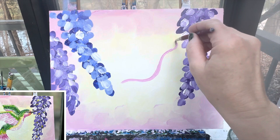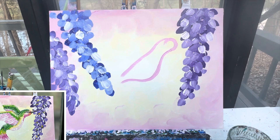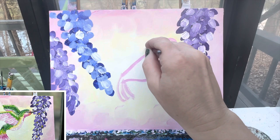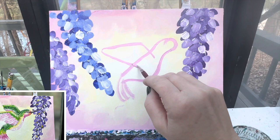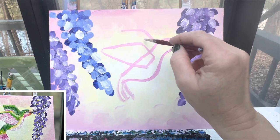The head of our hummingbird is going to be a little bit rounded. From that round, it's going to be just a gentle line down to the back of the body. The little hummingbird tail is going to come down this way. The wings are going to start just below the head, right here on the shoulder. Those wings are going to go up at an angle and then over. Remember, this is just our basic outline — when we go up and over, they are going to just kind of gently come back down here and connect again. We do have a wing on the other side that's going to be slightly smaller but mimicking that first one.